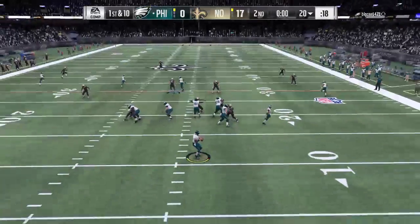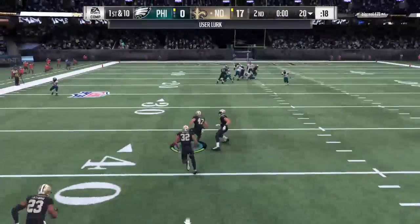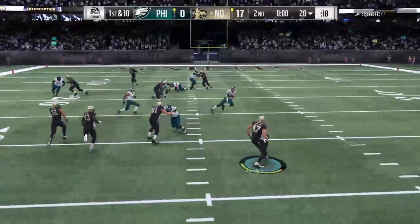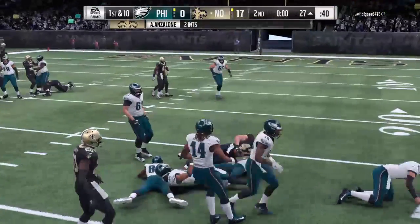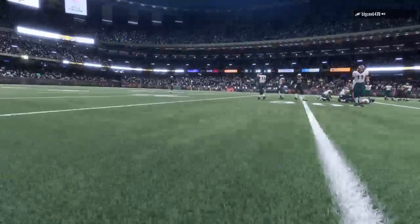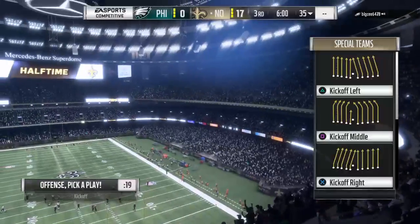A final shot before half for Wentz. And his pass is intercepted for the 4th time today. Picked off at the 48, and he will be brought down as time has now run out on this 1st half of action. You want the 3rd quarter already? No problem. Let's do it.